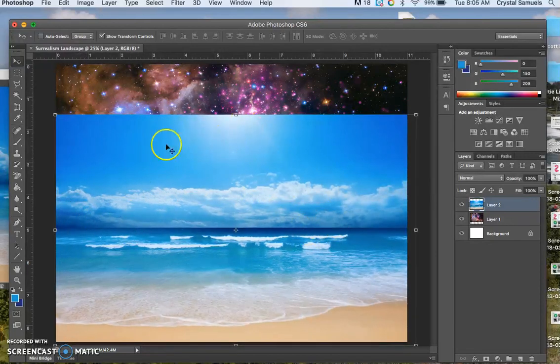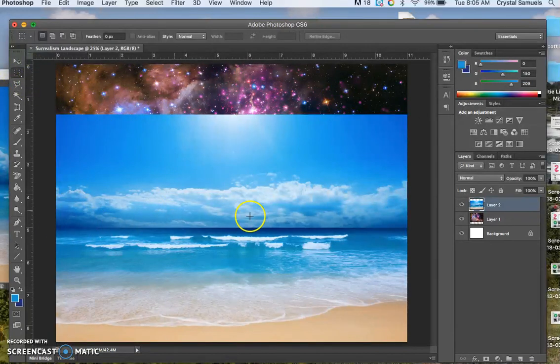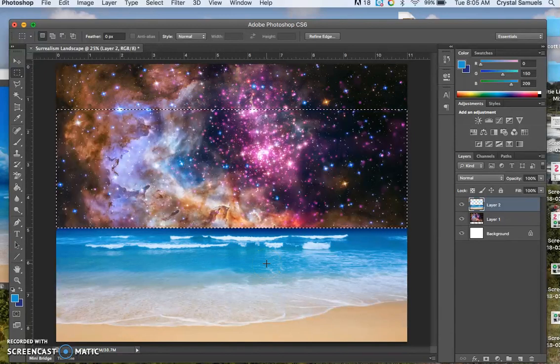So now I want to get rid of just this top part up here because I don't want this sky up here. I want it to look like it's going into space. So the tool that I can use for this, because this is a nice flat surface right here, is the rectangle marquee tool. I'm going to go on this horizon line, make sure I have the correct layer selected over here, draw my box that I want to delete, and then hit delete on my keyboard. And then I'm going to hit Command D for deselect.